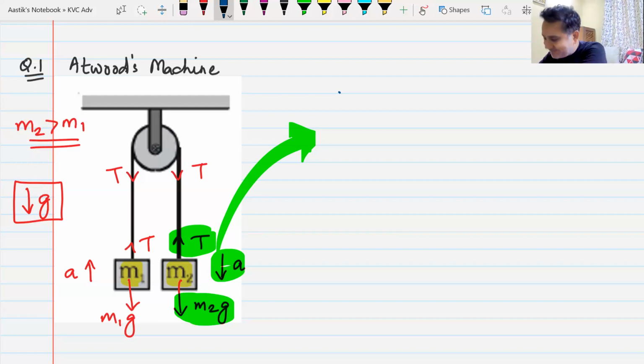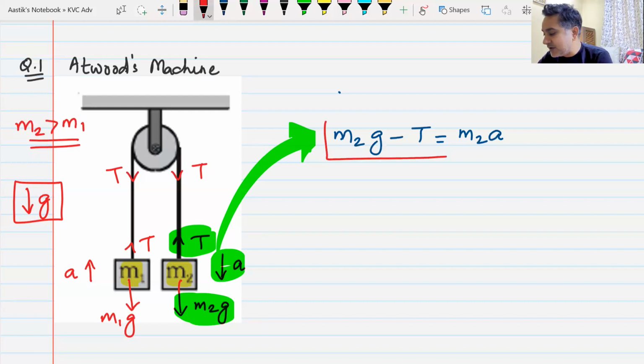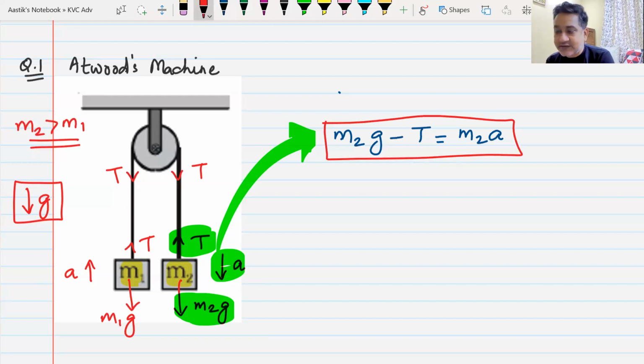Sir, m2g minus T equals m2a. See, if you try, you succeed. M2g minus T is equal to M2a. That is correct. Now you understand the difference between the equation that you were telling me and the equation that is correct? And do you understand why it is correct and why the other one was wrong? Do we understand this, everyone? Yes or no? Yes, sir. Raise your hands, everyone. Everyone has not raised their hands. Do we understand what was wrong in the first equation and what is right here? The block is moving down. You have to take downward minus upward, not upward minus downward.